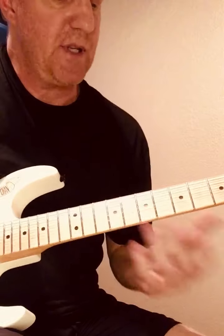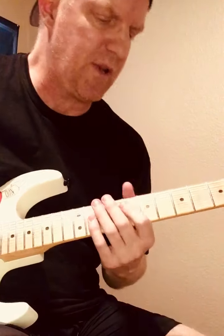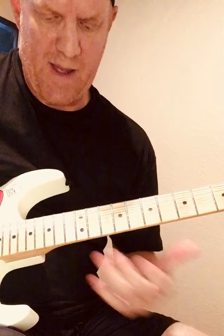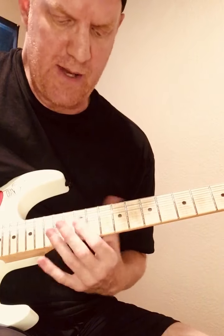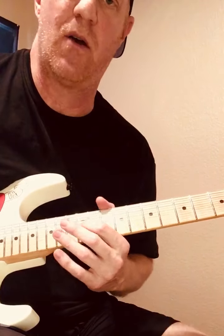Okay, so he does something like that there, and then maybe in Round and Round, here's an example of it as well. Now that move is into the 14th fret on the D and G string, muted, and then pulling off to the 12th fret on the G and just adding that vibrato.